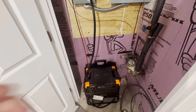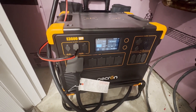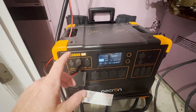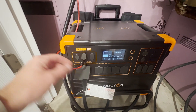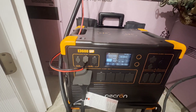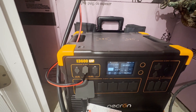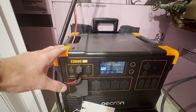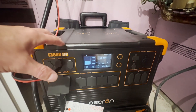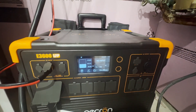So let's first talk about the unit down here. I am using the Pekron E3600 LFP. I've got one solar input here, and the unit itself actually has three — a 12V to 30V max, and then two 32V to 150V max inputs, each at 1,200 watts max, so that's 2,400 watts total. I actually have 1,200 watts of solar panels installed feeding into this unit. I'm shooting this in the morning, the sun is not up yet, so we actually have no input coming in here, and presently we're using roughly 70 watts of electricity.